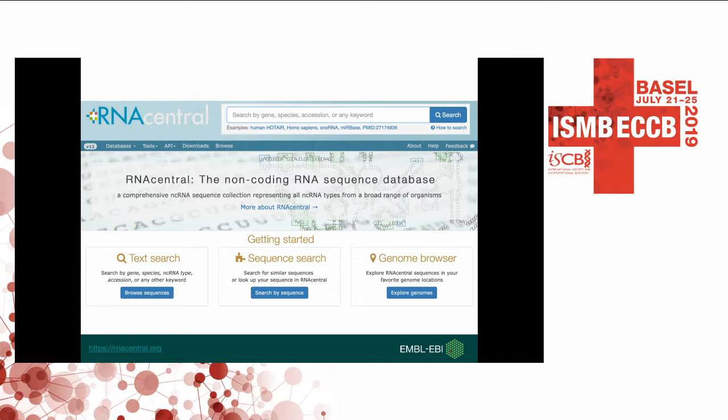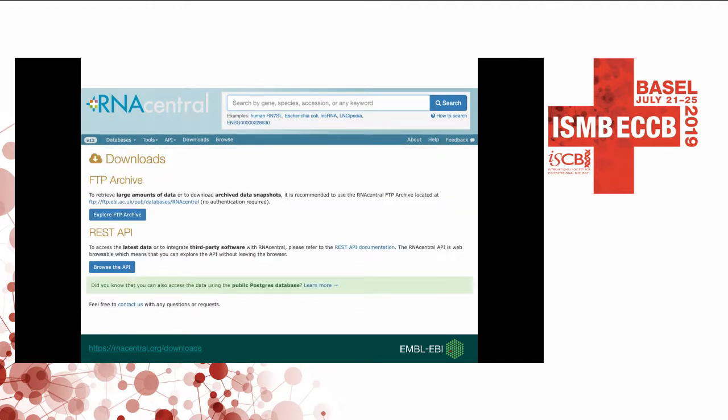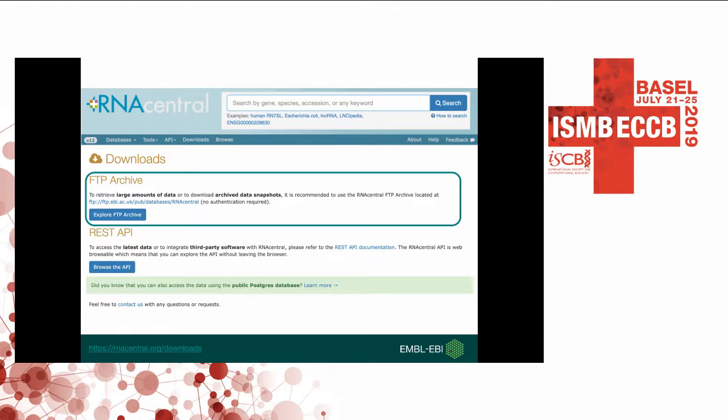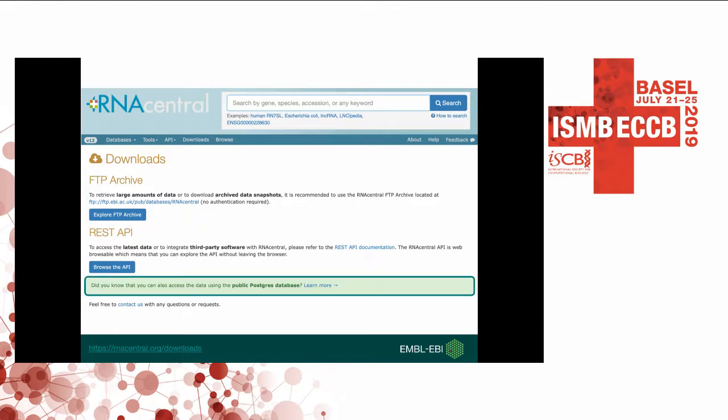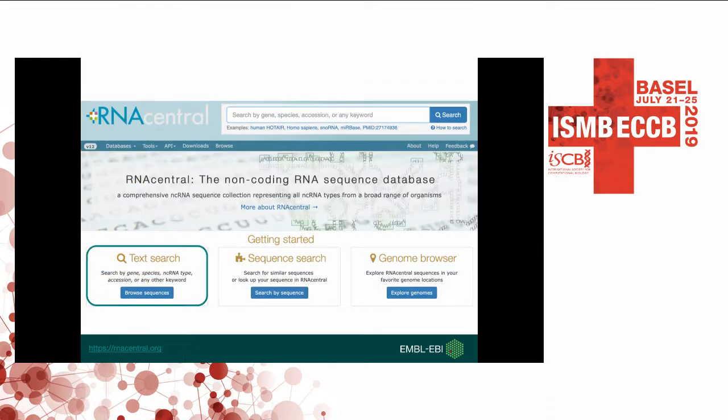But before I get into any of those in detail, I'll just tell you, you can batch download all our data. We have an FTP site which allows download like you would expect. We have a REST API which powers our website. And we also now provide clones of our production database. So everything that I'm showing you, all the data, all the features, you can get yourself by querying our database. If you have any problems with that, please just ask me and we'll help you out. In theory, you should be able to run your own RNAcentral locally using the production clone, though we haven't tested it yet.